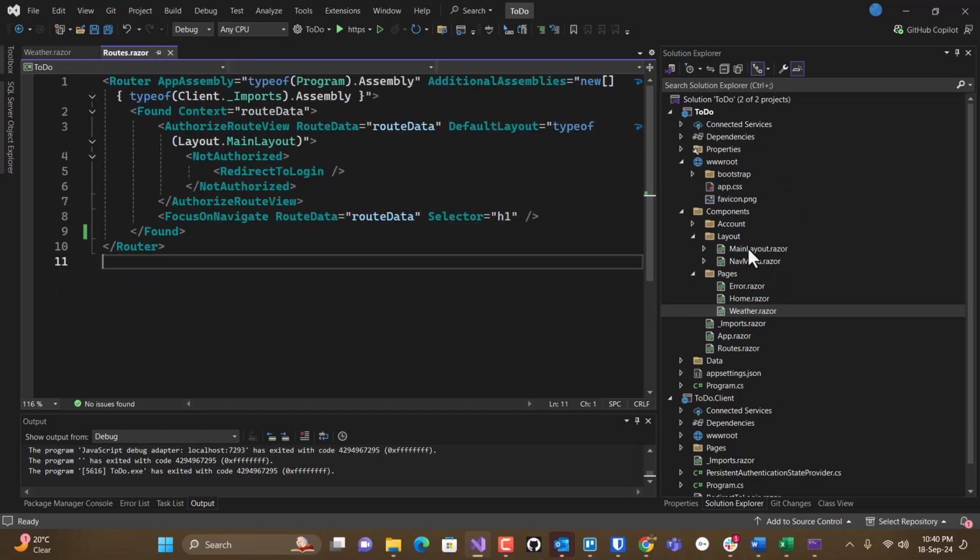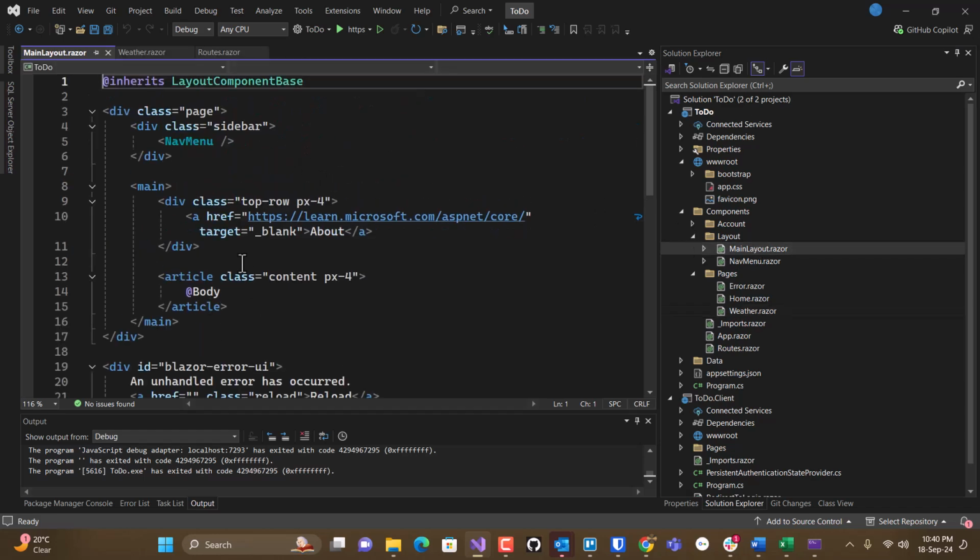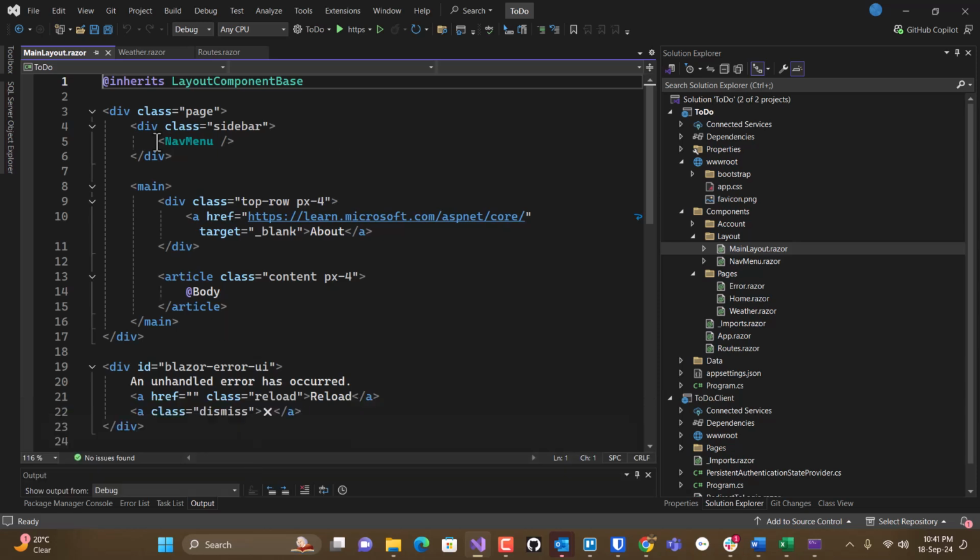So if we go to the main layout, it inherits from a component base provided by the framework. And what you have here is this div with a nav menu and an @Body. And here we can see we have a top row class.